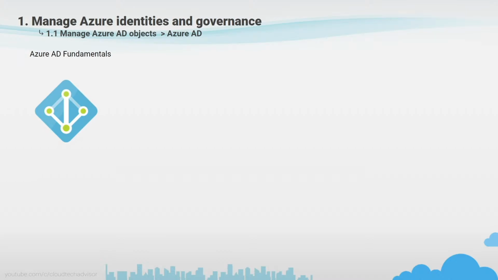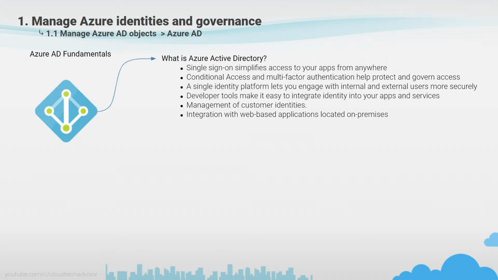Okay guys, in the previous slide we have defined the process of user management, but we need a service or application to implement these processes. Somehow in the case of Azure it was simpler because Microsoft reinvented the classic Active Directory and adjusted it to the cloud requirements, and now it's a cloud-based identity and access management service which helps your employees sign in and access resources. If we compare classic Active Directory with Azure Active Directory, Azure AD takes this approach to the next level by providing organizations with an identity as a service solution that can be integrated with cloud and on-premise applications.